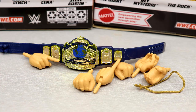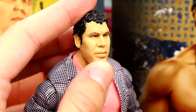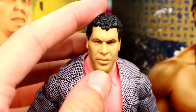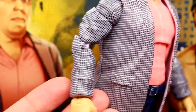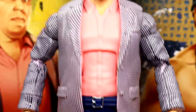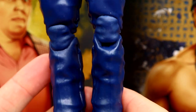Getting into the Elite 100 Andre the Giant figure — this head sculpt looks so familiar to me, though I believe it may be new. I want to say it might be from the Hall of Fame four-pack. Going from the neck down, this is a beautiful brand new figure with double-jointed arms and a plaid shirt pattern. The nicely sculpted salmon-colored shirt is very clean. This is based on the 1987 Piper's Pit segment with Hulk Hogan.